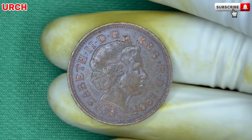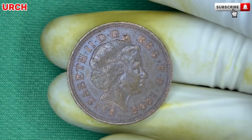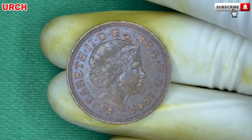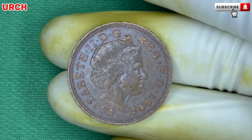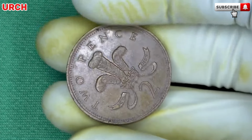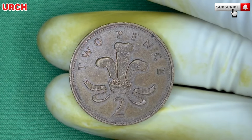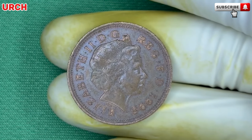$23 million. That's right. A 2-pence coin, once spent on a toffee or a newspaper, sold for the price of a penthouse in London or a Picasso painting. This jaw-dropping figure was not only a record for 2-pence coins but one of the highest prices ever paid for a modern British coin. It has elevated the entire category, turning the spotlight towards similar years and minting quirks. Now, collectors are racing to examine their jars, drawers, and old coin albums, hoping to discover a coin that mirrors this rare 1998 gem.